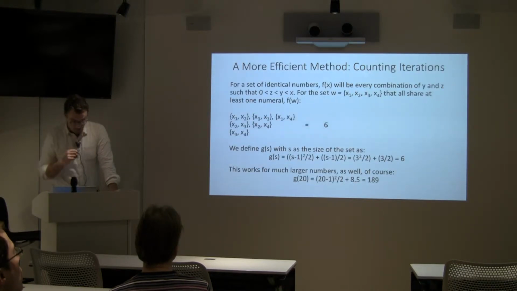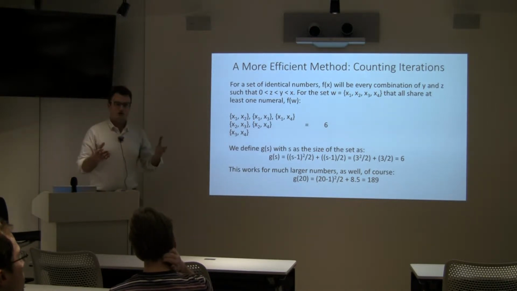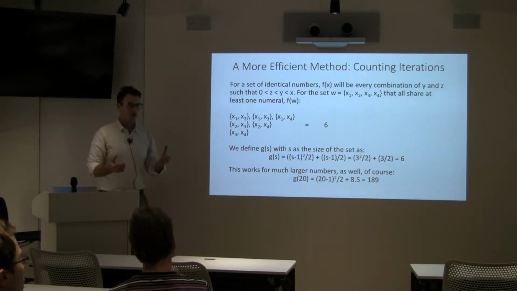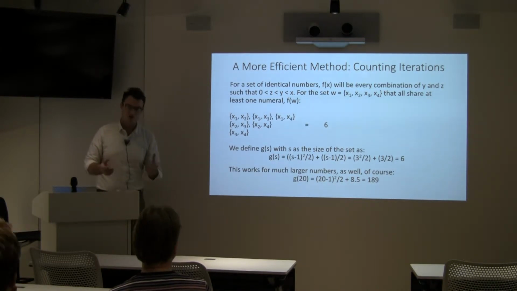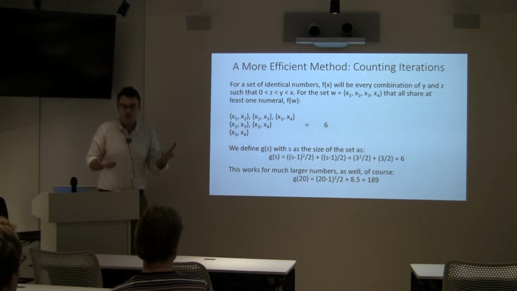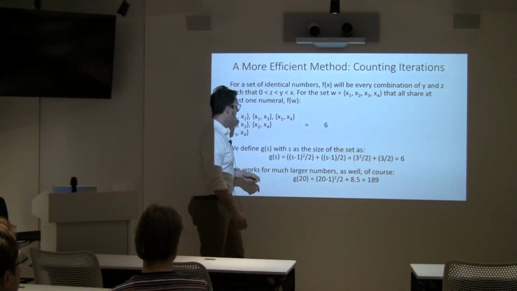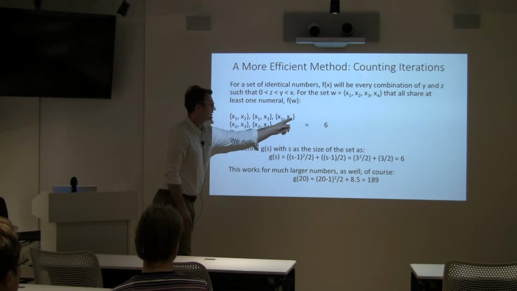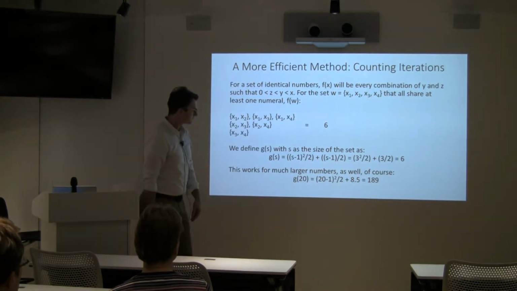So, a more efficient method: counting in iterations. Assuming that you have a set of numbers that all share a digit, in order to find the number of friend pairs in that set, you have to compare each number in the set to each other number in the set. Since they all contain the same digit, they're all going to be friend pairs. So you basically just have to find the number of pairs. For instance, for a set with 4 numbers in it, we need every combination of these numbers. This comes out to 6 in a 4-element set.